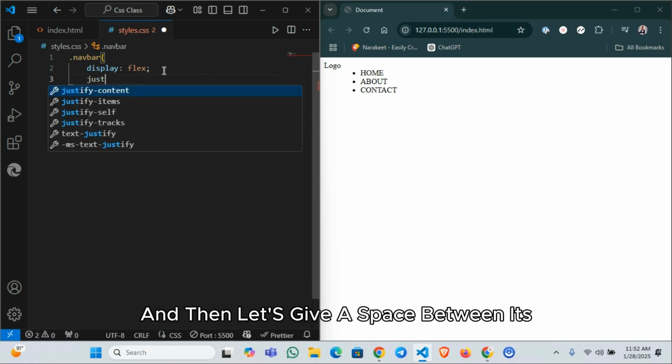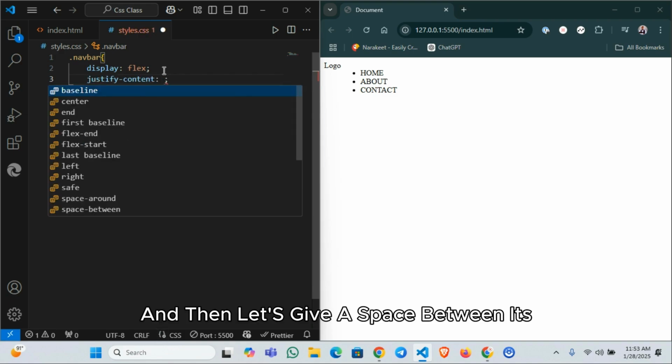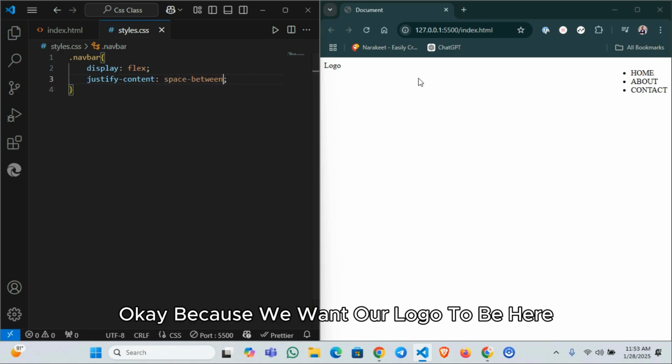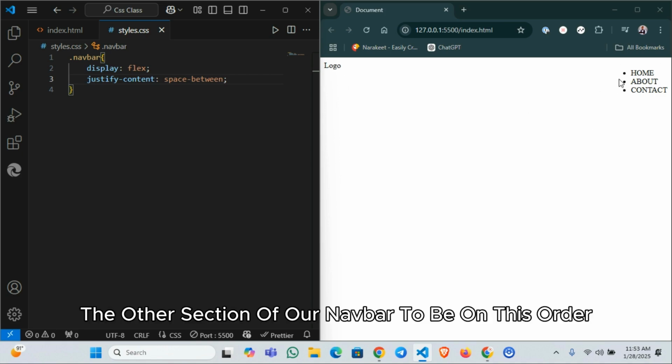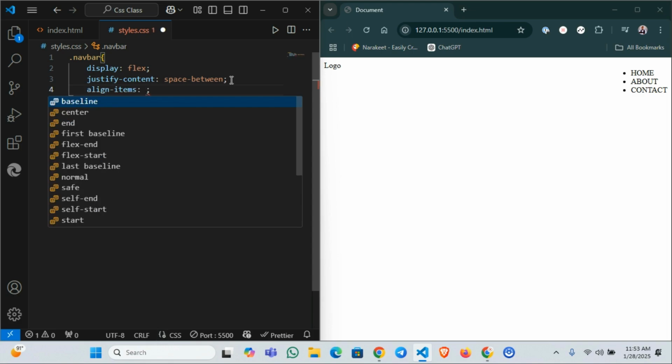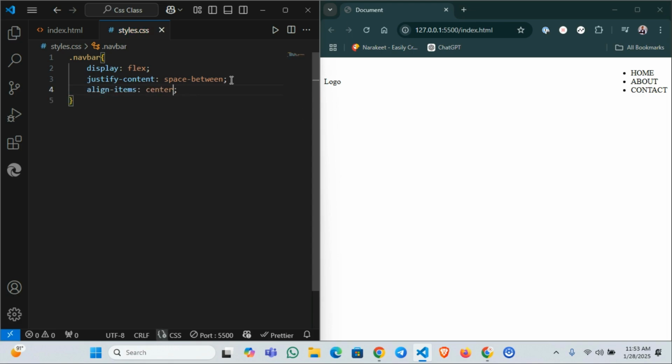And then let's give it space-between, because we want our logo to be here and the other section of our navbar to be on this other edge of our page. So center it.